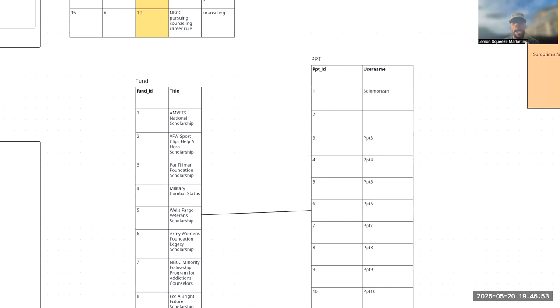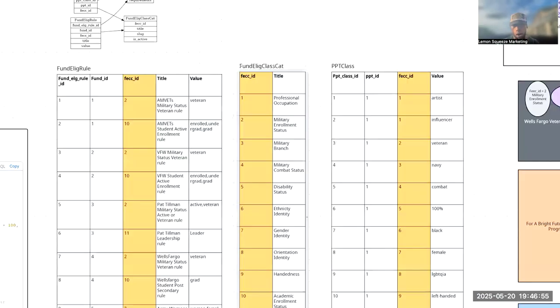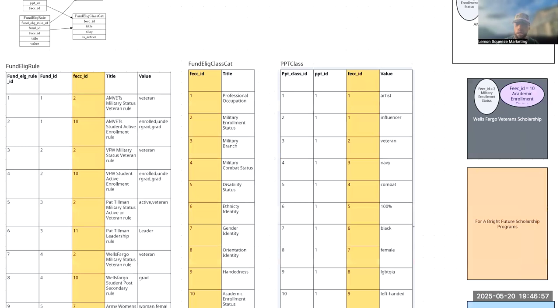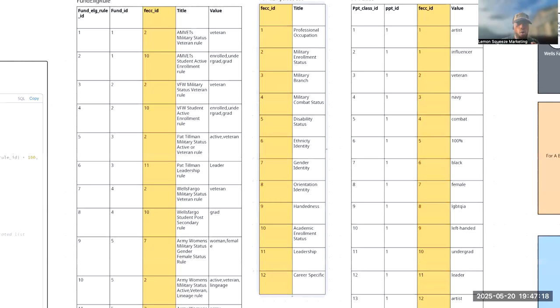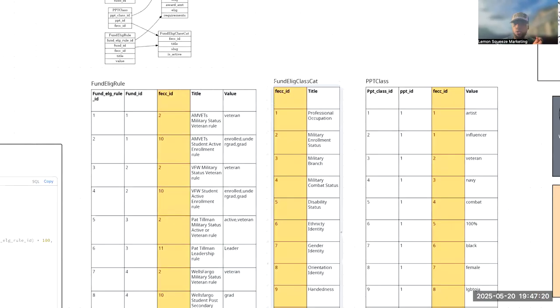The tables that are actually going to help us do that are these three tables. We need a way to define what makes a participant eligible for a particular fund. So in addition to having a fund table, we have a fund eligibility rule table.